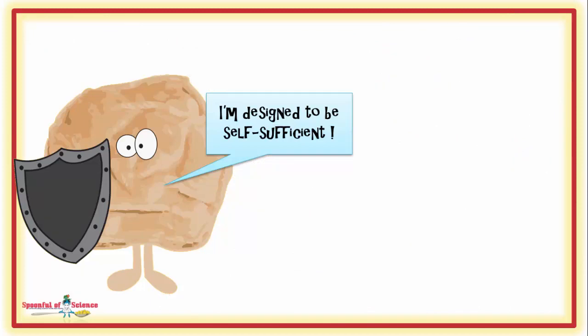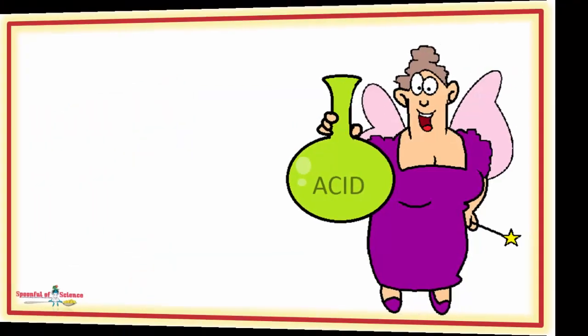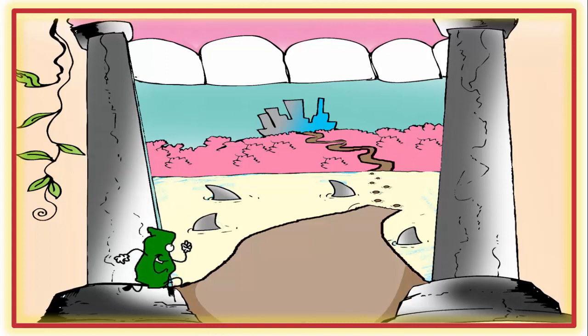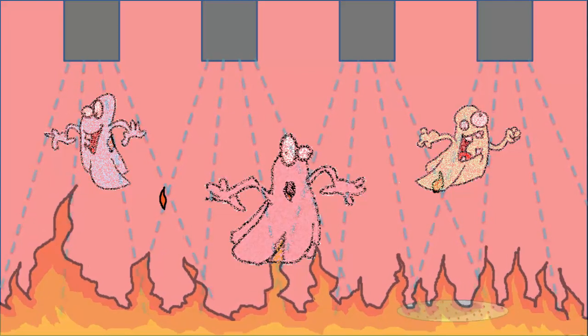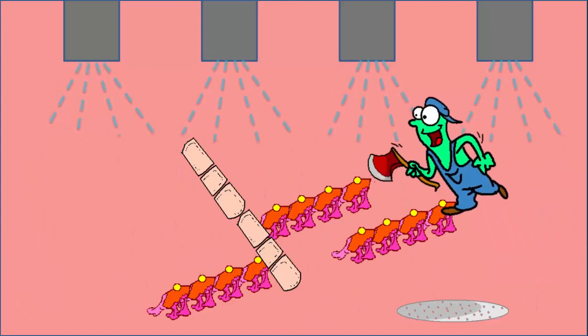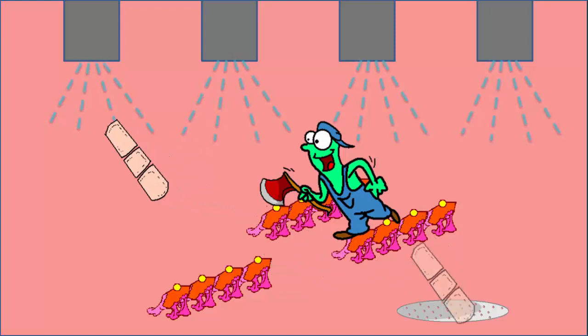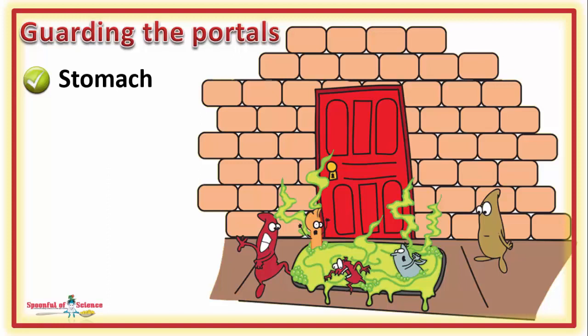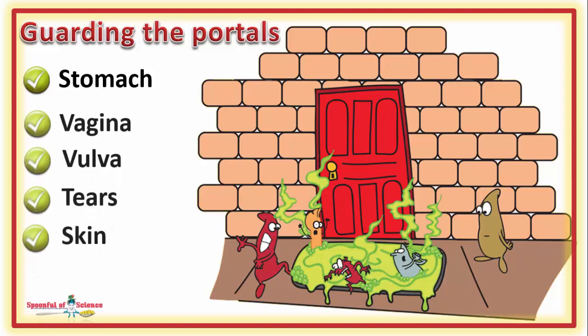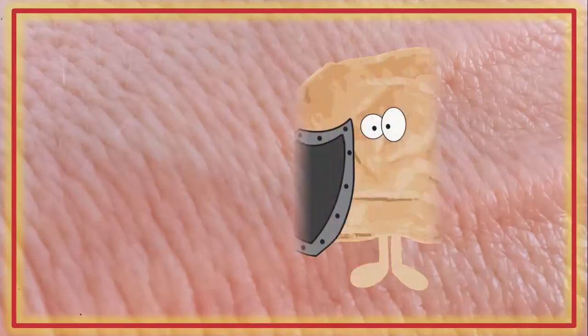One of mother nature's weapons of protection is acidity. We're all familiar with the strategy — it's how the stomach protects us from nasties entering the body via the mouth. The acidity nukes the little guys who arrive inside our food, and as an added bonus, it kick-starts the process of digestion. The stomach is not the only part of the body using acid for protection. In fact, most of the body's portals — the entry gates — are acidic. The skin is no exception.